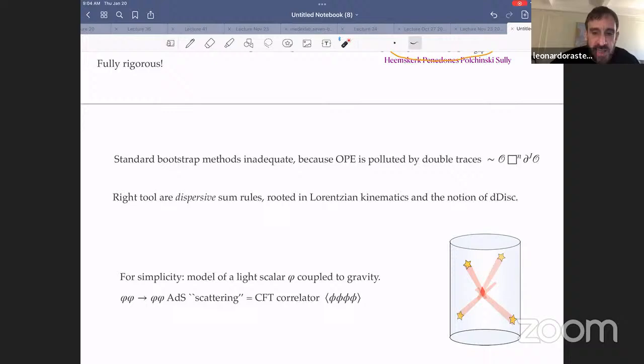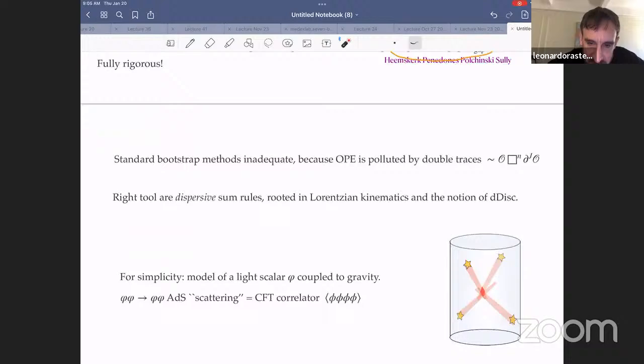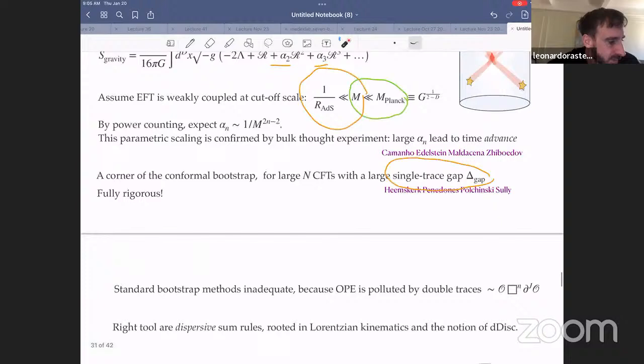In this particular scalar model, the parametric suppression will be in terms of some arbitrary UV cutoff M, which really is just a cutoff of the effective field theory. And there's no specific assumption that that should be the higher spin cutoff. But that's just a limitation of this particular scalar model. If one were to take the paper of our friends from two days ago and upgrade it to AdS, which of course is technically challenging because you have to deal with the spinning correlators, but I don't see any obstacle in principle. If you were to do that, then you'd actually truly prove the version of HPPS that Eric likes, which is the one in terms of the higher spin threshold. Thank you.